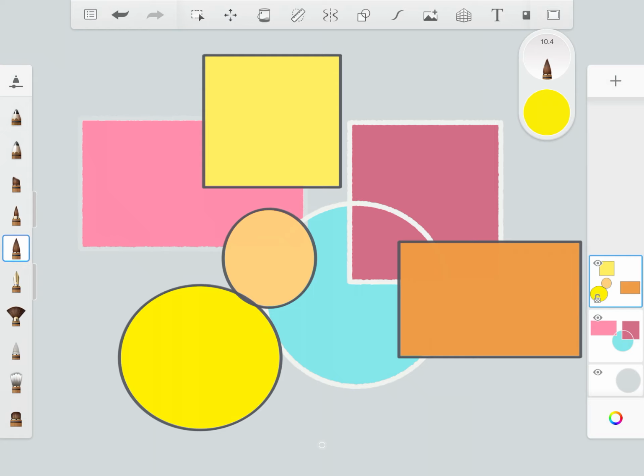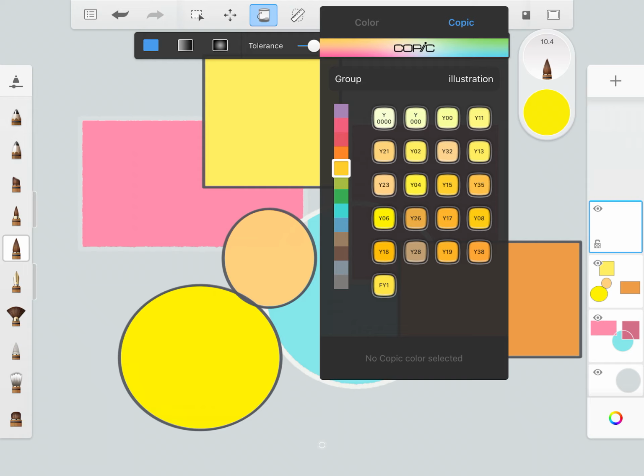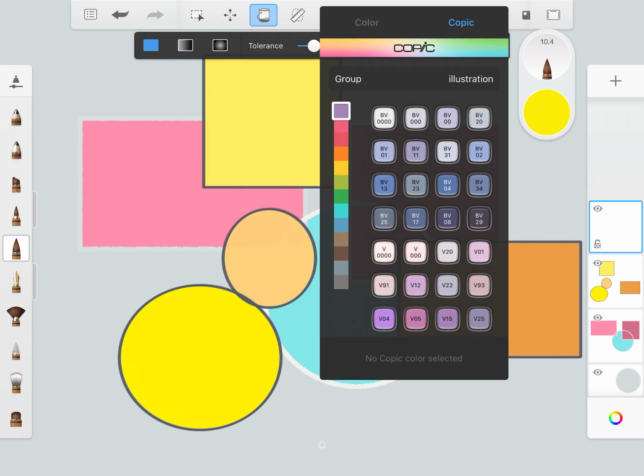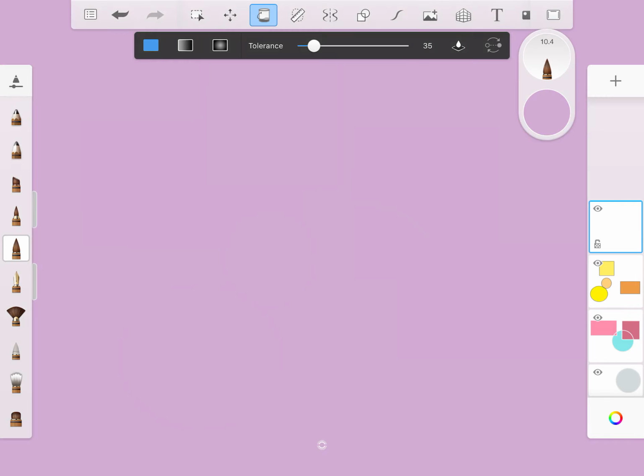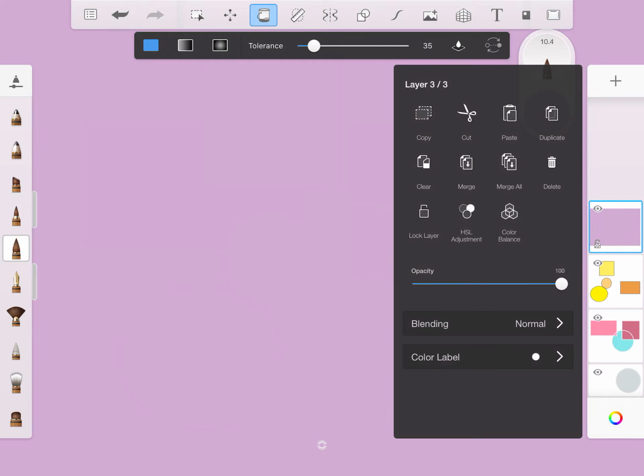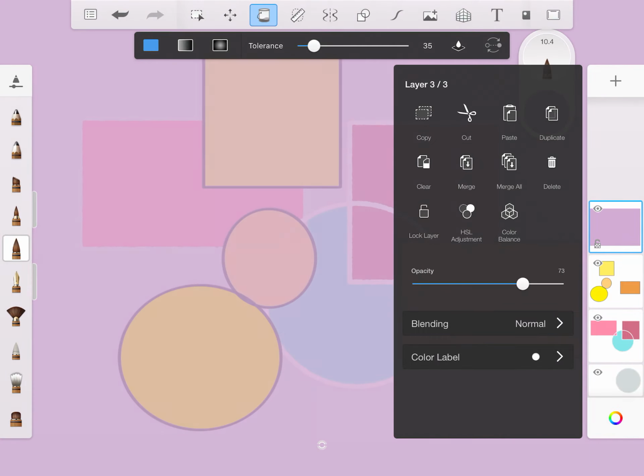The last thing that I asked you to do is create a layer, pick the paint bucket, and then fill this layer with any color you want. Okay, so I'm going to just pick something completely random at this point. Let me do this violet here, and just tap on the canvas and boom, all your work disappears. Now, actually, all you've done is just cover everything that you've done in a new layer. I can tap on that layer, and you can see if I take the opacity up and down, I can start to see what's underneath.